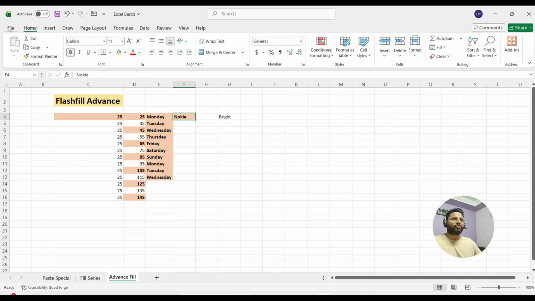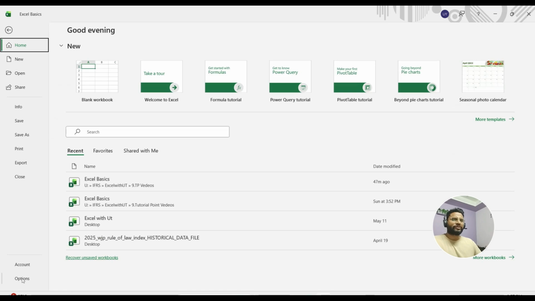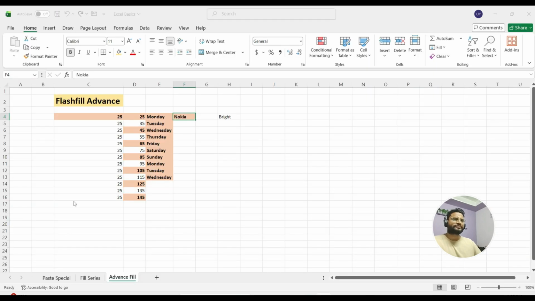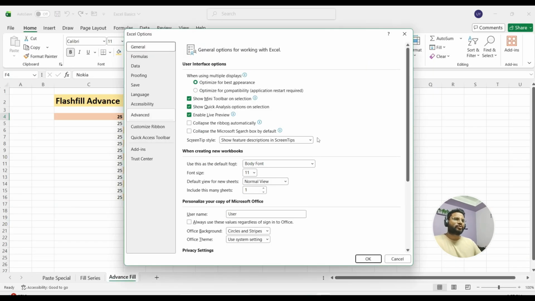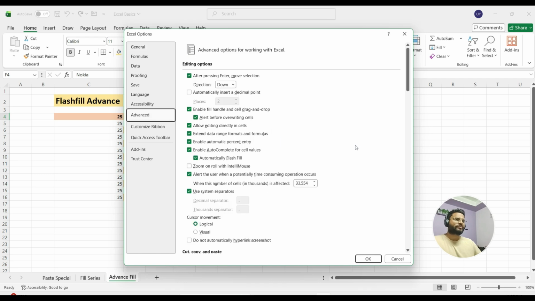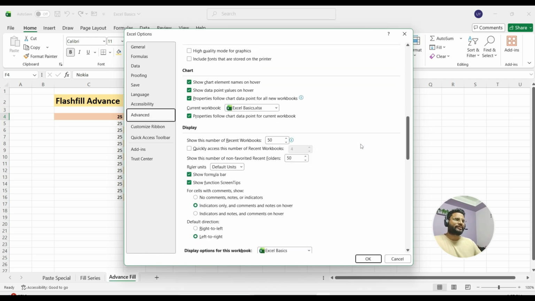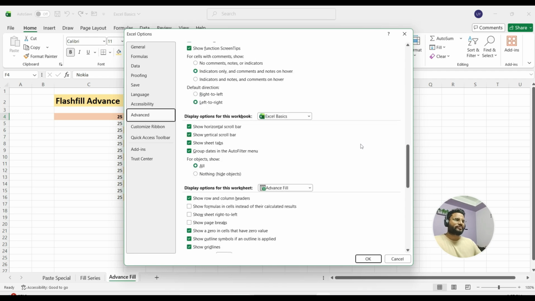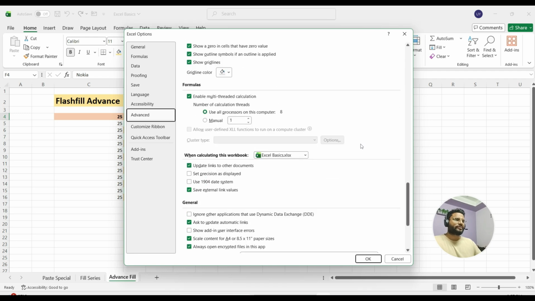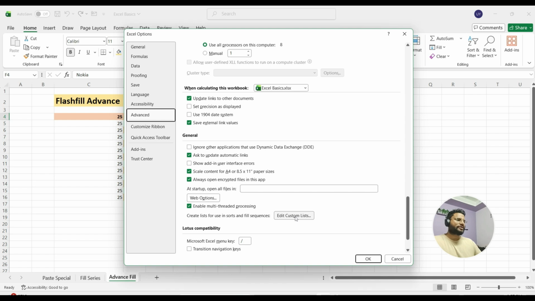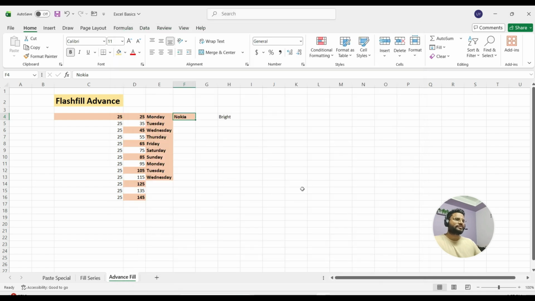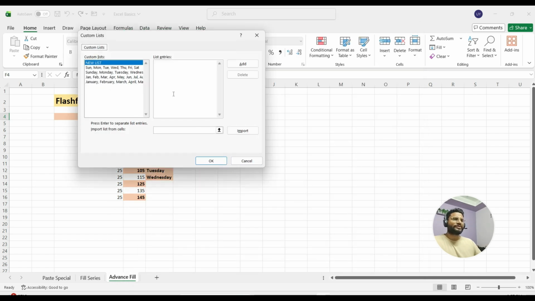We'll go to File and we'll go to Options, we'll go to Advanced, and you have to go all the way down till you find the option Edit Custom Lists. You click on this and it opens up a dialog box.